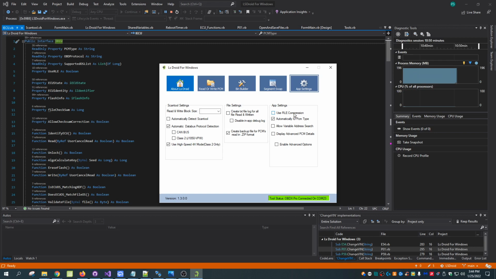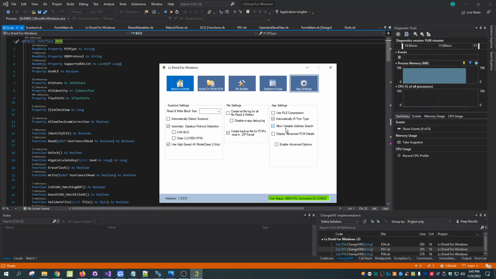When it hits RLE blocks in like the P59, when you're doing an operating system flash, the app was trying to go faster than what the PC was capable of processing. So we've made some changes to slow that down a little bit, and it seems to have worked on a couple of the netbooks I've tested this on.